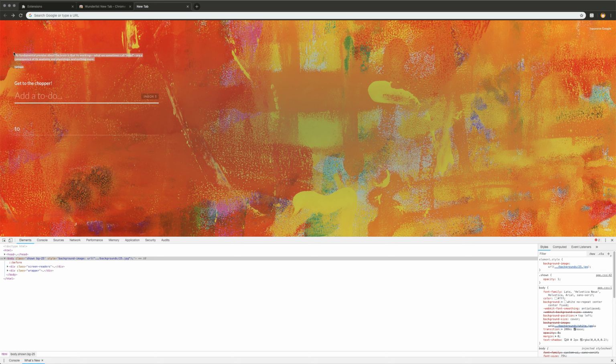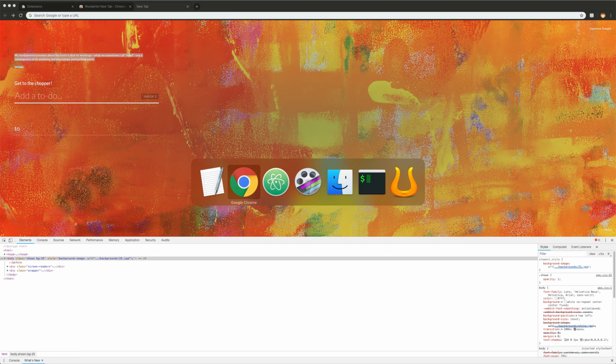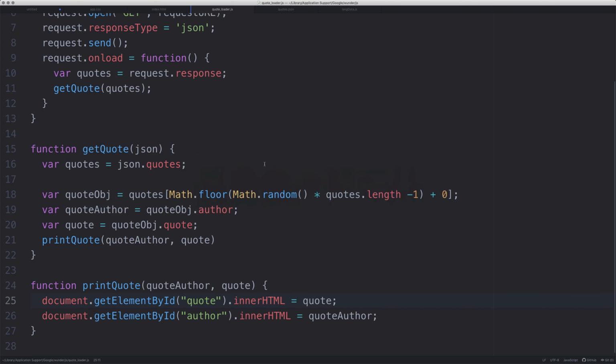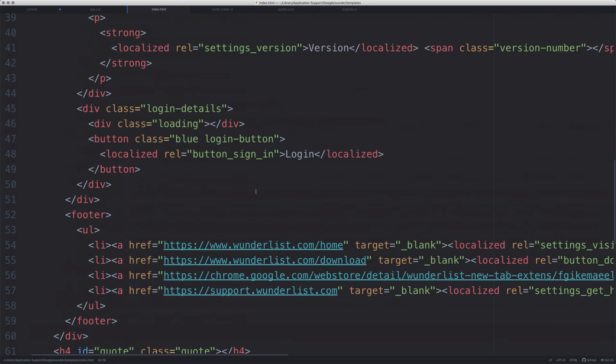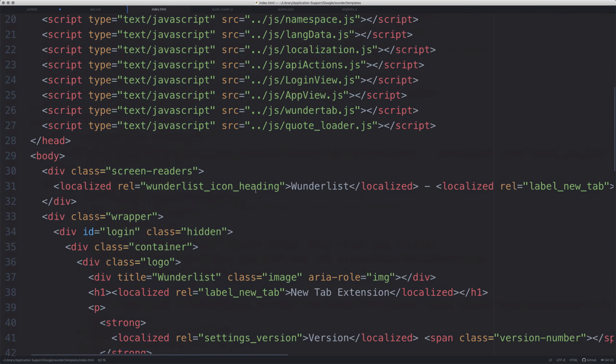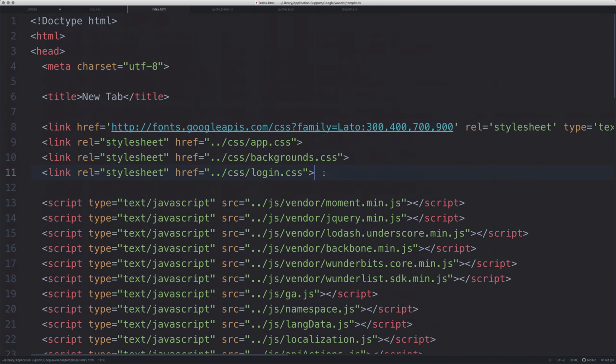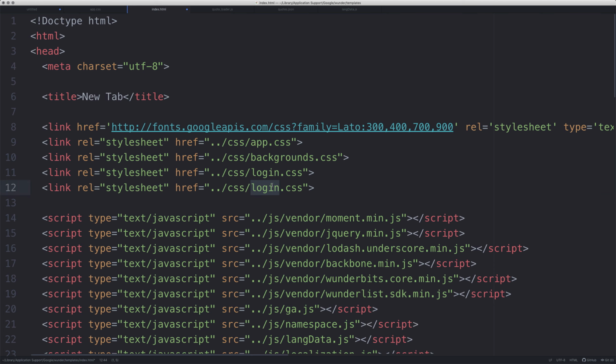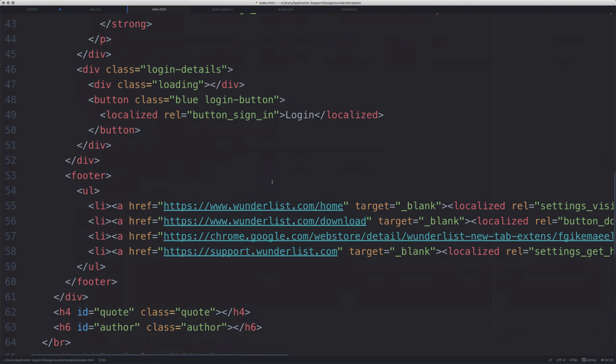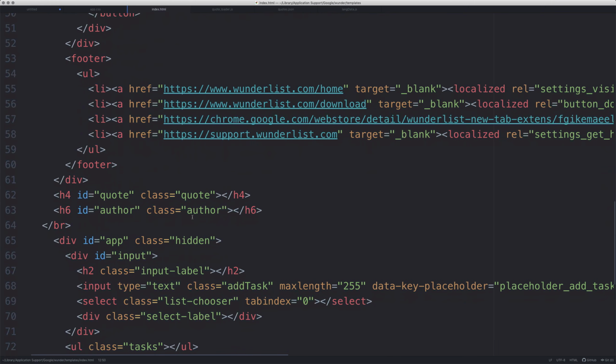It's very small though, so we need to do a few little things to change the style. So for that, we're going to be using the old CSS. This is going to be quite simple. Go back to index and go all the way to the top. We're going to create a new style sheet. So copy one of the style sheets and we're going to call it, I don't know, quote style.